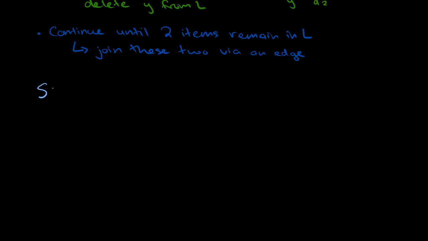My example, not surprisingly, is going to be 1, 7, 6, 6, 1. And the reason I've chosen that example is kind of obvious, because I'm hoping to show you that we get back the tree we started with in the last video.